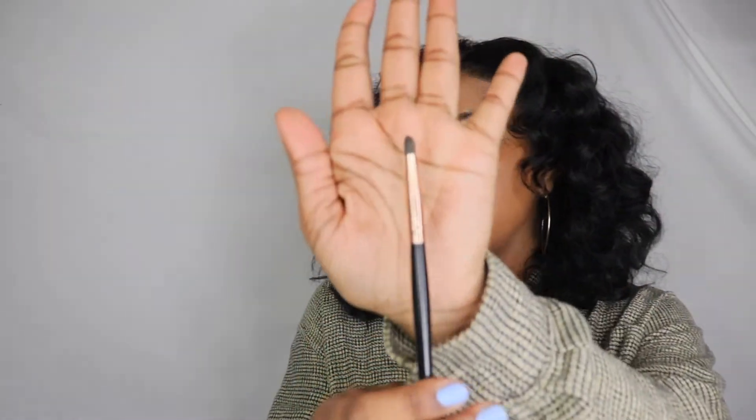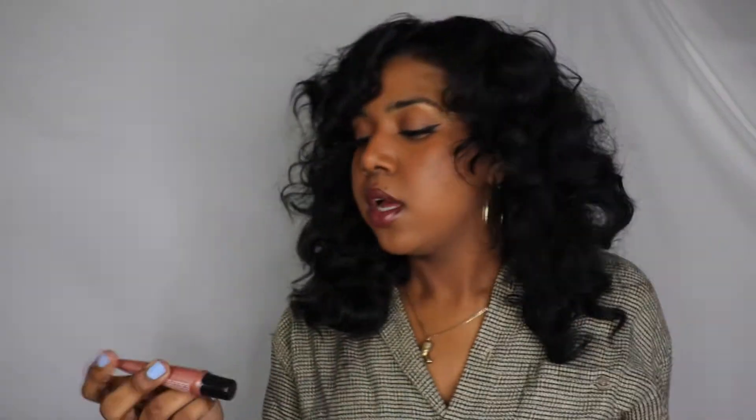SZA also does an inner corner highlight, so I'm going into my highlight and contour palette — this is the Sephora Spice Market palette, I love this thing — and dipping into the gold highlight color. I'm taking this inner corner brush and putting some gold highlight in my inner corners, then adding highlight to other places on my face too. I'm also going in to reapply some lipstick using MAC Antique Velvet matte lipstick, using a brush to apply it. Then I go over that with some lip gloss — a very natural pinkish, brownish color from Bath and Body Works that my mom gave me. It's the Mentha Shimmer Mint, a very nice nude lip gloss.